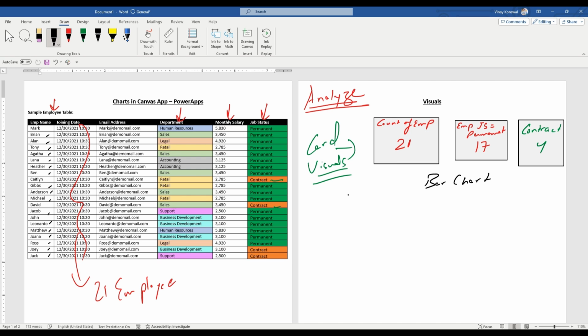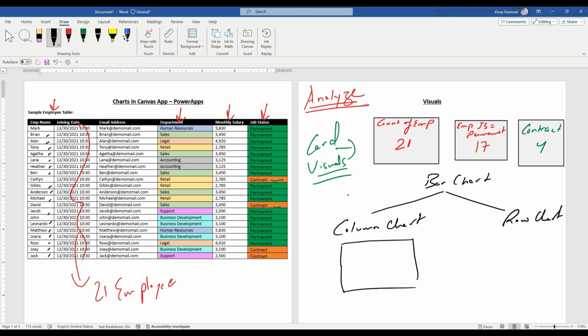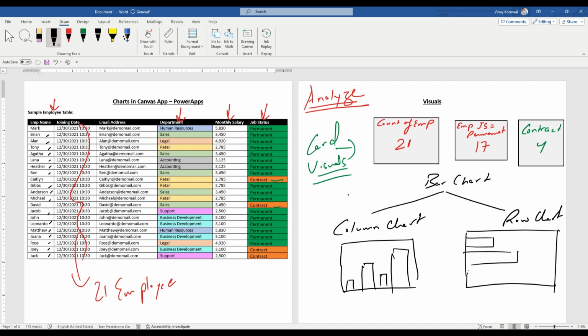In bar charts we have two kinds of chart. One is column chart, one is row chart. Column chart is like this: it has bar-kind of columns up here. And a row chart will be similar to this one, but these columns will be rows like this. So this is a row chart.